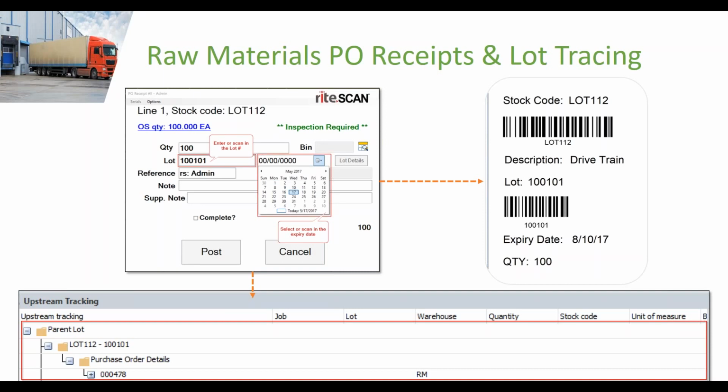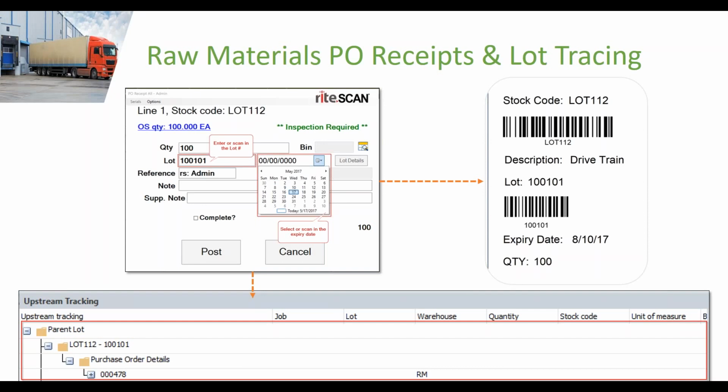The next thing you're going to do, once you have all the information filled out and you want to finalize this receipt and actually receive it into inventory, is post the transaction. When you post the transaction, two things are going to happen. The first one is we're able to automate the label printing process. So if you're not having product predefined with labels coming from your suppliers, you can automate the label printing process to generate a label and print it off and put it on your product to be consumed downstream.